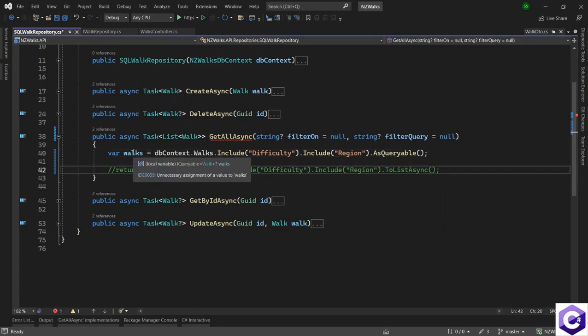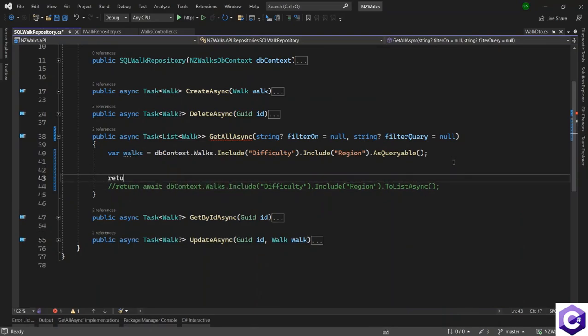And if I hover over walks now, this becomes an IQueryable of type walk instead of a list. So at the moment I have an IQueryable which I can use to apply filtering and sorting, and finally when I'm done I will return the awaited result of walks dot to list async.